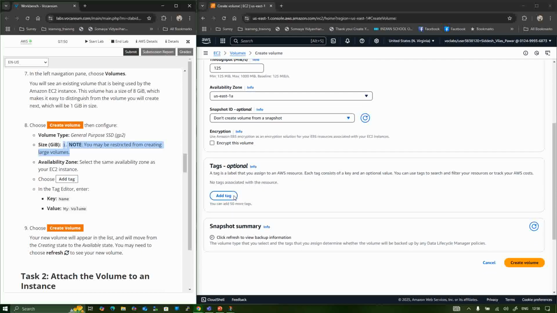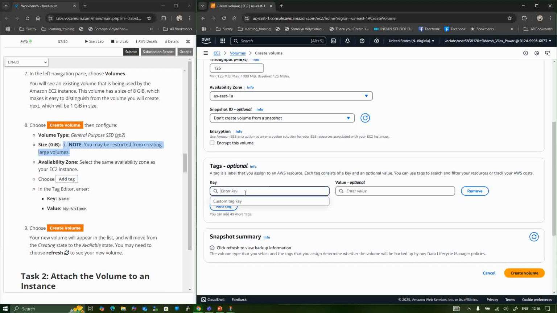I can choose to add a tag which helps me in deployment or monitoring later. So the key is Name, and the value will be my volume. You can just go through your configuration once and then click on create.